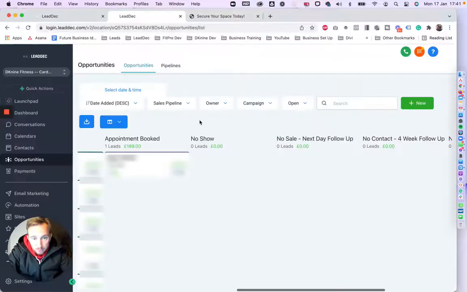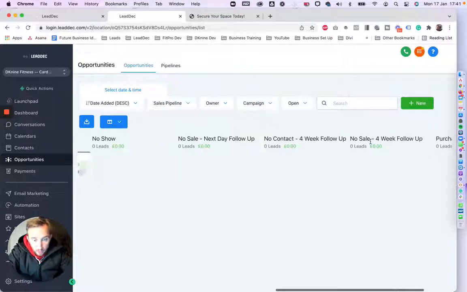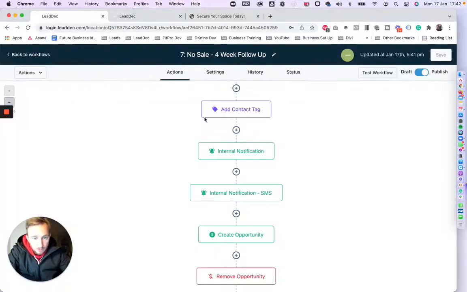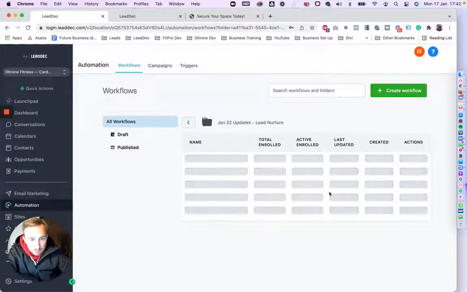So let me go back for it. If you move somebody to the no sale 4-week follow-up, 35 days later, they get a couple of things and then they get removed from the pipeline, just the same as the no contact. They get a text and an email, it reverts to no sale, and they get removed. It automatically adds people in here for you, and then 35 days later, they get removed for you as well. We're keeping them in here for 35 days because they might respond within that time. So that is all done, that's all saved. Okay, we're almost at the end, I promise now.